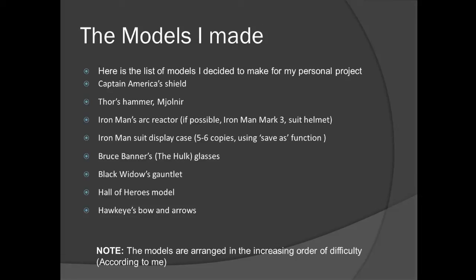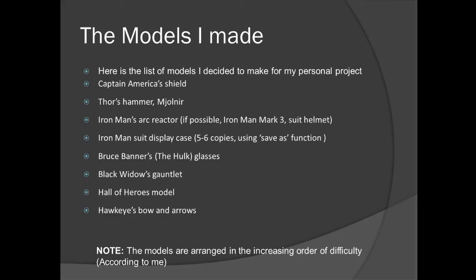And here's a list of the models I made. I made Captain America's shield, Thor's hammer, which is called Mjolnir, and Iron Man's arc reactor. And at the stage when I was deciding what models I was going to make, I thought that maybe I could also make the Iron Man Mark III suit helmet, but I dropped that. I will tell you more on that later.